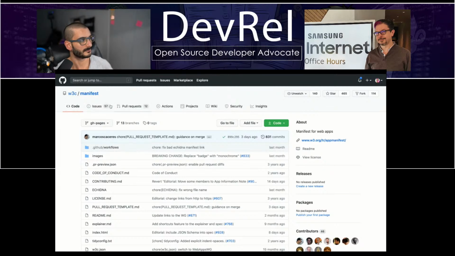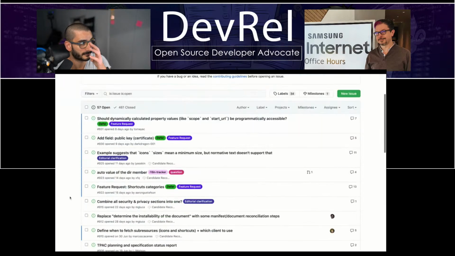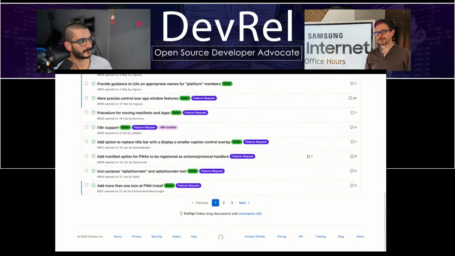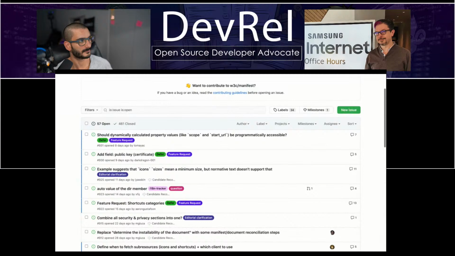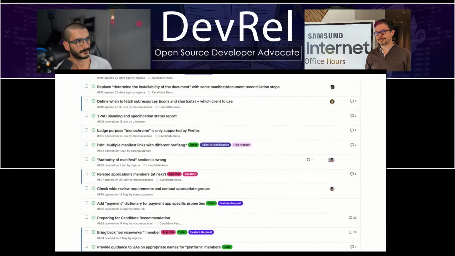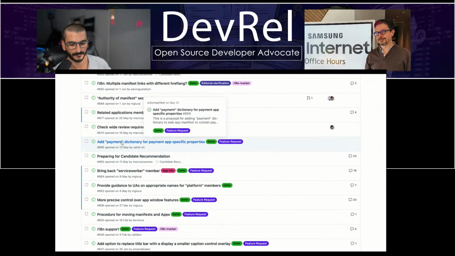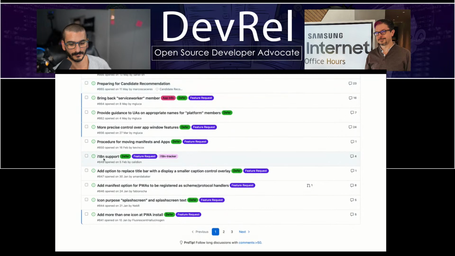And if you go here and take a look at issues, you can see they're working on 57 different issues around new things that are being added to this web app manifest. And we're just talking about this one thing, which is a JSON file. Is this really so complex? But if you look at this, you can see a lot of people have different ideas, like adding a payment dictionary, I don't even know what some of these things are. Internationalization support, extremely important, right?